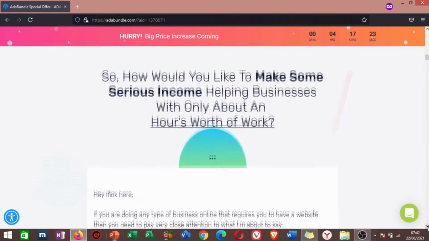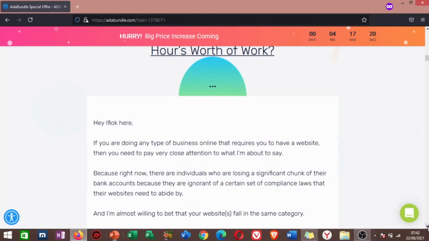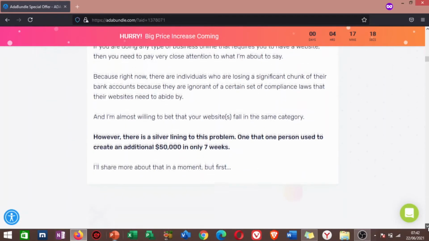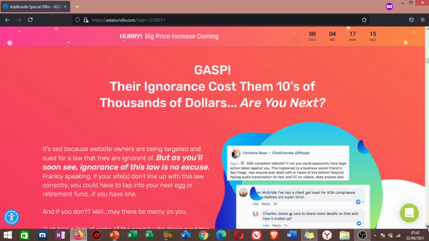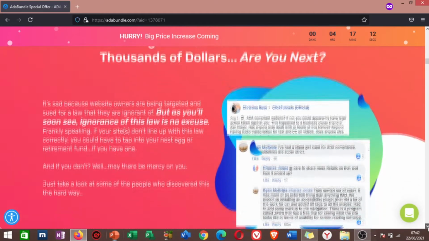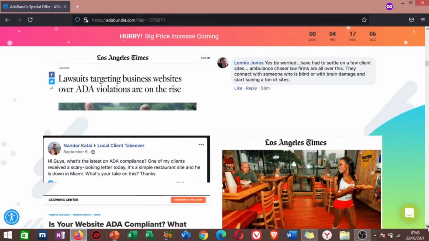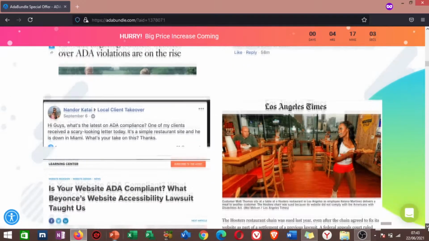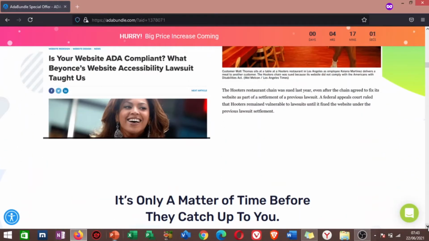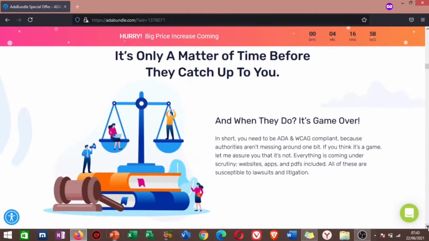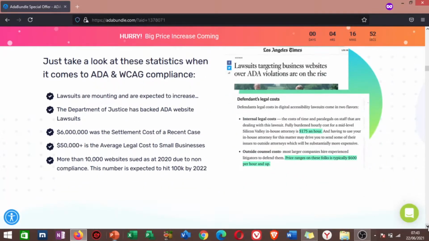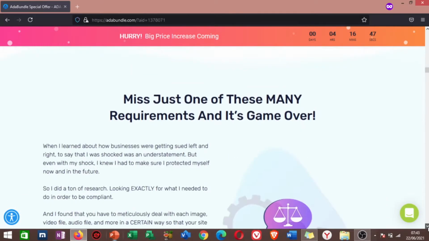Basically, the ADA bundle is a software that puts your entire website in compliance with the ADA and WCAG laws, which briefly deal with people with disabilities related to the accessibility of websites. You can research and try to implement your website, or the company website where you work, according to these laws, but be aware that you will spend at least a week doing this, and you still have a good chance of letting something go and ending up in the clutches of lawyers who are profiting from the fact that most people don't even know about these laws.